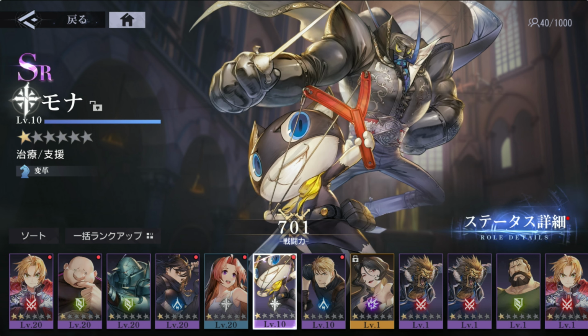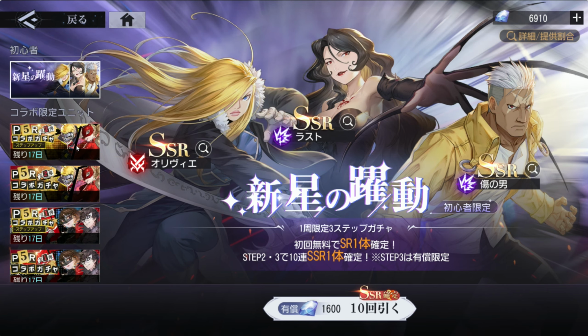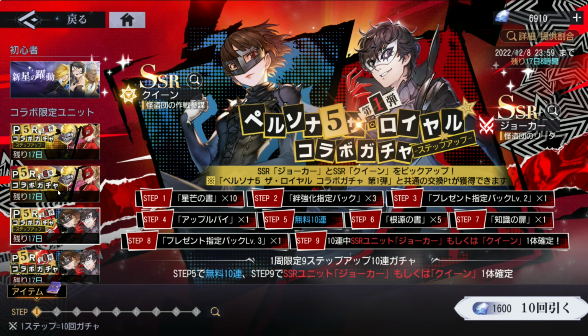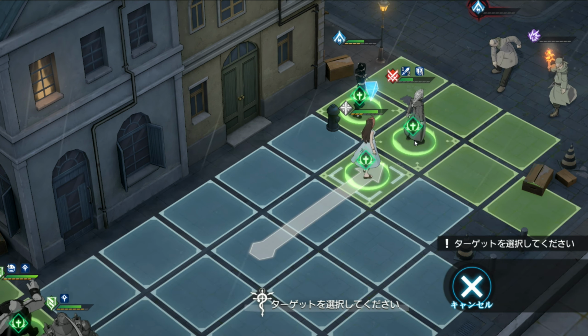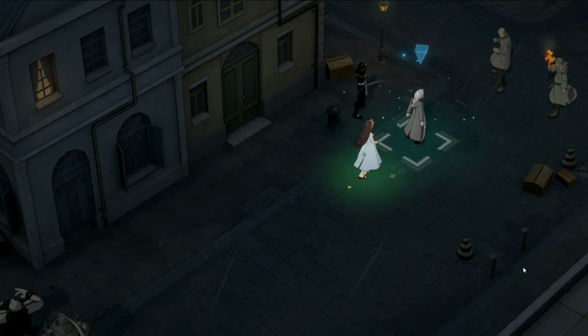And as you see, this is not a Fullmetal Alchemist character because this is a Persona 5 character. Yes, the game also does collaborations with other games, which results in non-Fullmetal Alchemist characters showing up in the game. Now, going back to the characters, there are also healers which can also somewhat attack, but all their skills are for support. Now, I know what you're thinking.